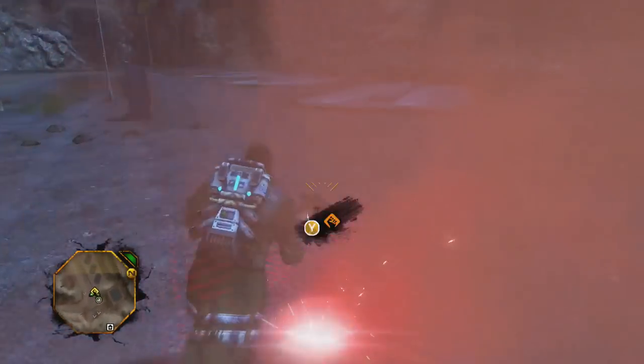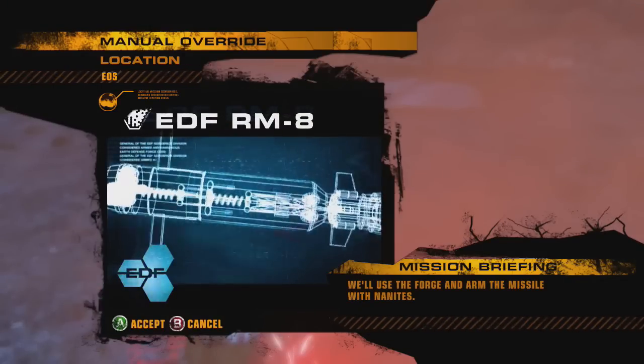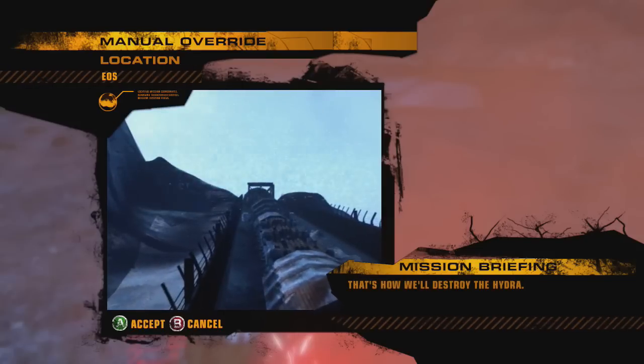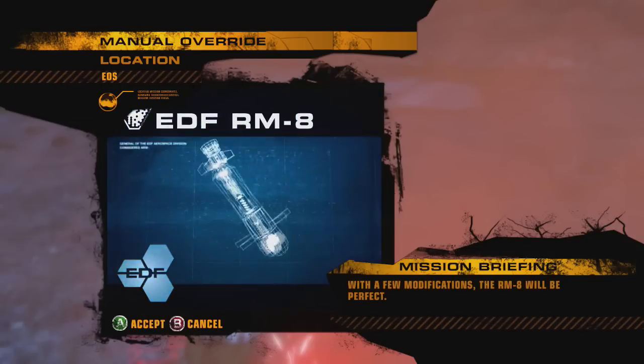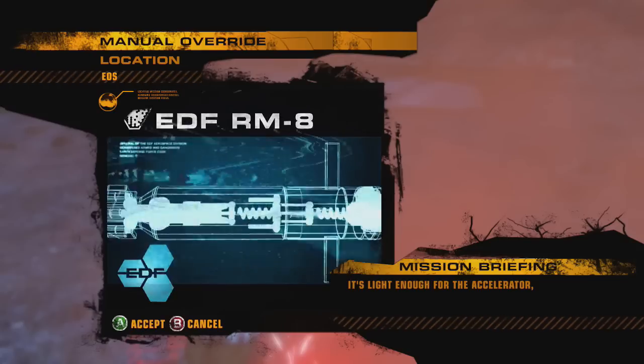Now, what do you want me to do, game? This is the EDF RM8. Oh, it was a bit smaller than the RF7, sure, but the battery life was dreadful. Right, okay, it's a missile. It's a missile and we're launching it to destroy the Hydra. Fine, so we need to steal a missile. Got it. Marauders are right.